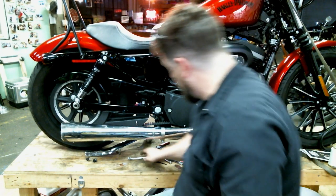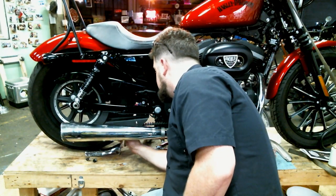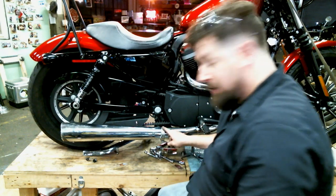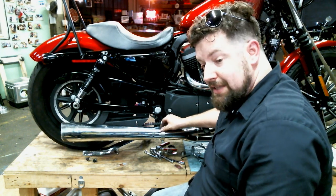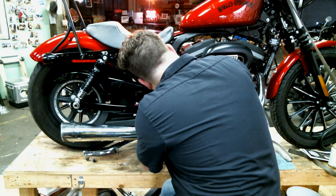All right, we're back. Going to give the muffler everything. We step back. Looks all nice and lined up. Just going to give each muffler mount bolt a pull. Everything's tight. Torque specifications. Got our clamp here. We're going to tighten this down. We'll probably end up coming back to it at some point, once it gets a few heat cycles in it, and give those a pull again too, just to make sure everything's seated in place.